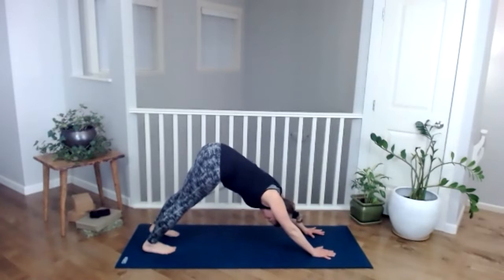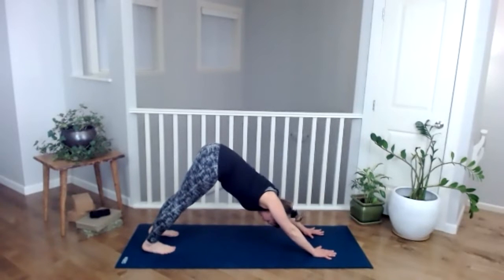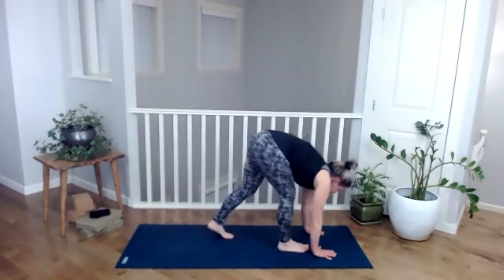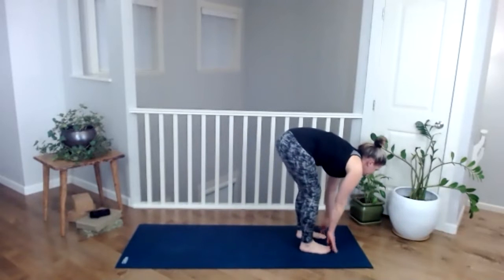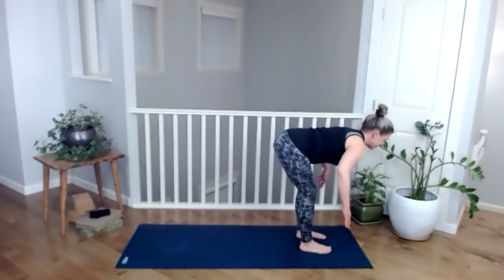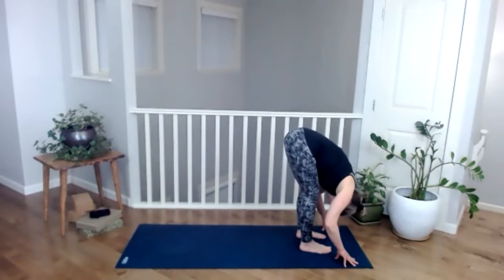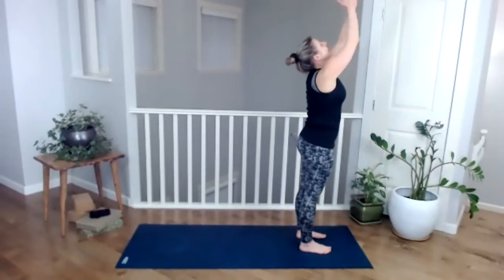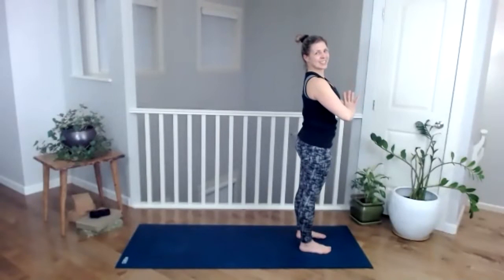Inhale. Exhale. Two more cycles of breath. Exhaling, bending through the knees, look to the hands, walk forward. Inhale, halfway lift. Hear your breath. Exhale, fold, head hangs. Inhale, sweep your arms up, overhead. Exhale, hands to the heart center.